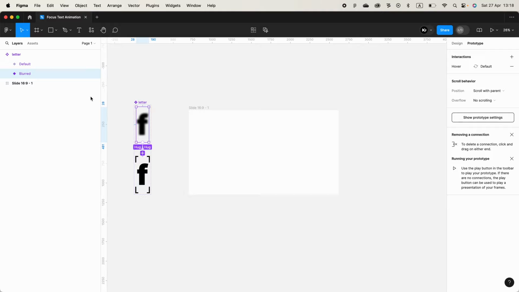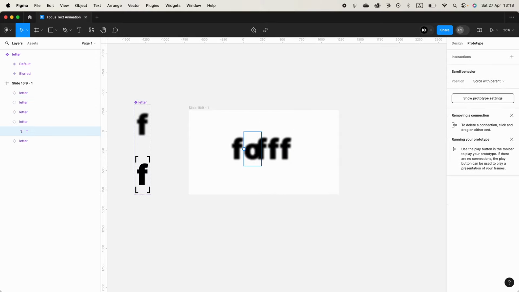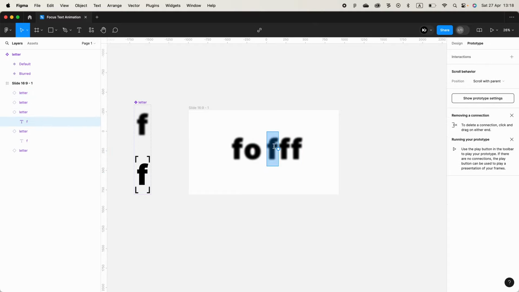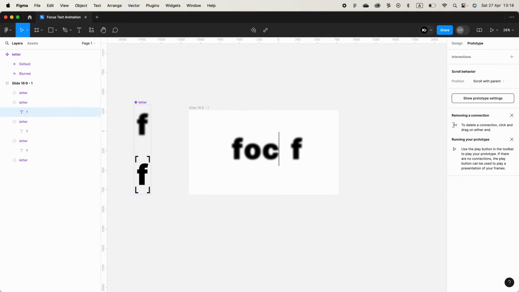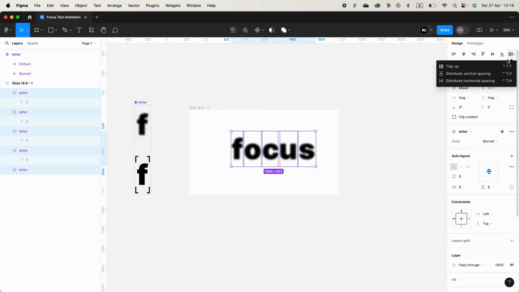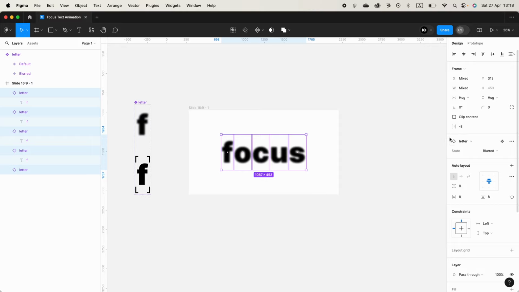So I'm going to select my blur text and make a copy here and make a couple of copies and change each letter. I'm going to change to O. Let's move this to C, then U, then S. Now, if you want, you can just tidy up a little bit. Okay. So I'm kind of satisfied with the spacing, but if not, you can just play around here. Something like this should also look okay.